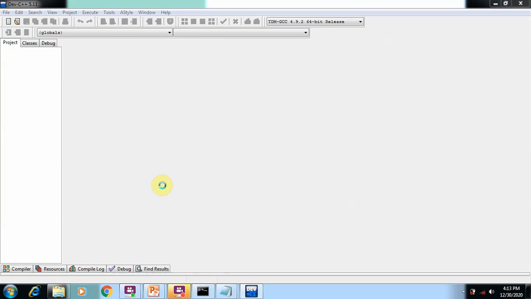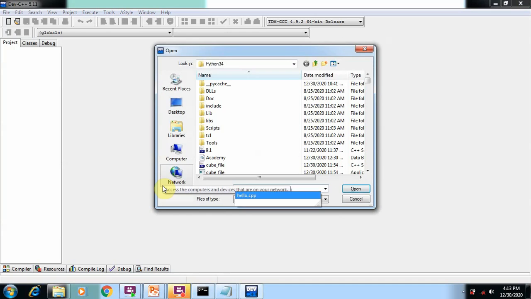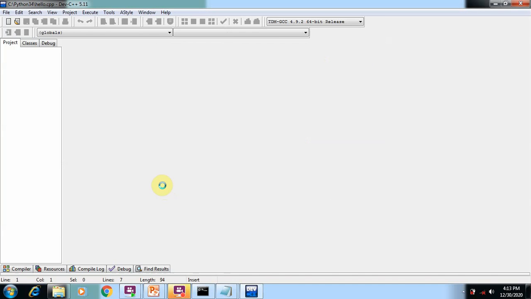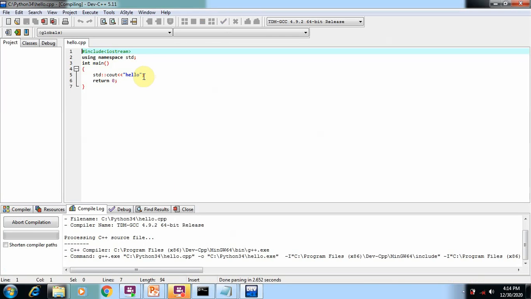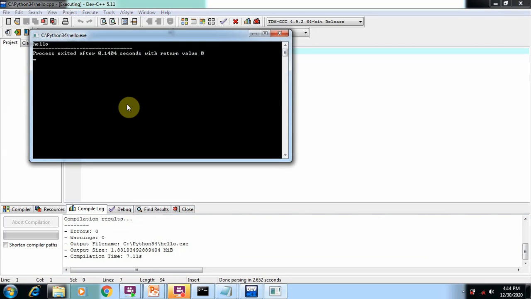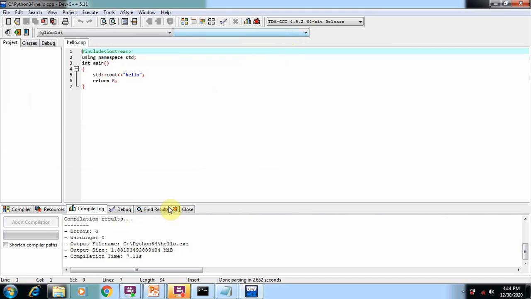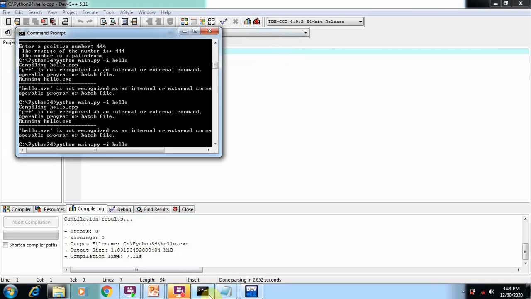So open the Dev C++ software. Here we run the program for creating the exe file. Here you can see the correction is done. Now I am executing the program and creating the exe file for hello.cpp. Actually, all these processes should be executed by the Python program, but in my system MinGW is not installed.